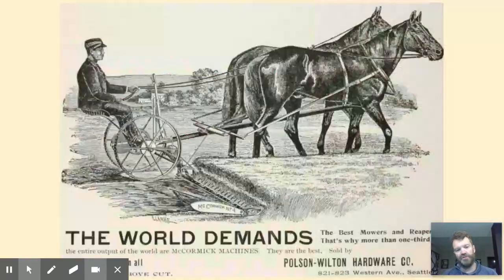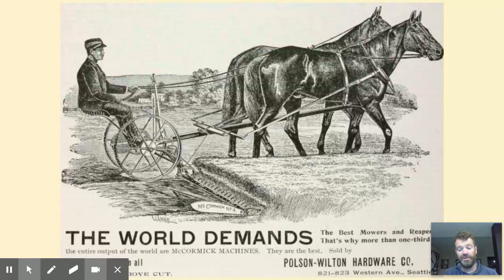Okay, so for you and I, we look at this machinery, and if you look close there, you can see in the front, it says McCormick down at the bottom. That's the plow. It's not a very good drawing, but that's what they're using to get the wheat out of the field. Okay, to them, this is a revolutionary product.